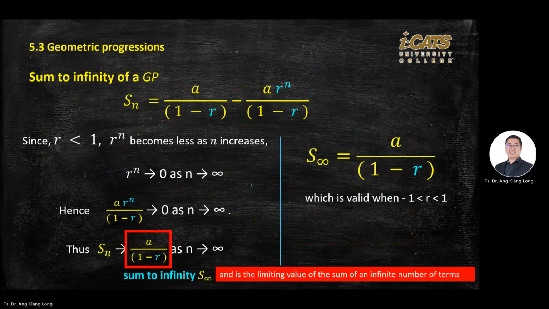So again, we contain this mathematically. R will be from minus 1 to 1 if you want to look for infinity. So there's an additional condition for infinity: your R value will be less than 1, but more than minus 1.